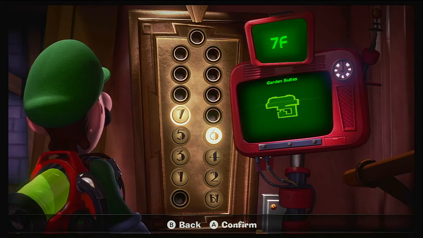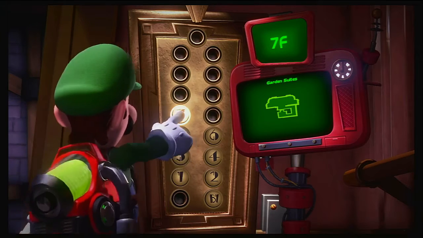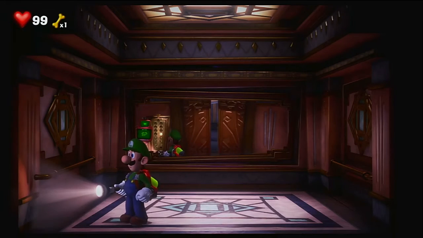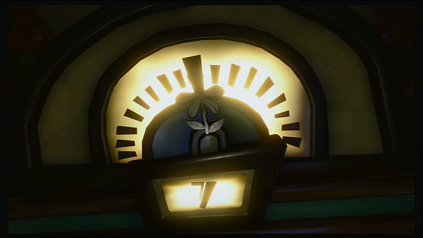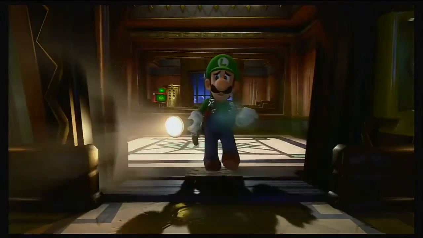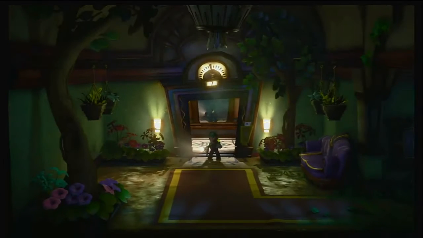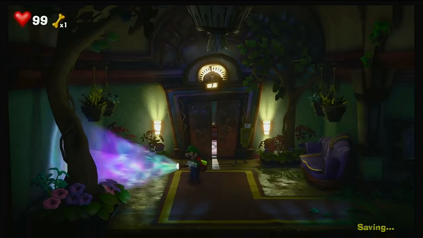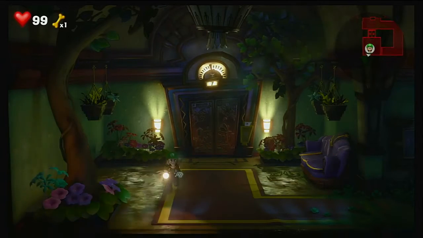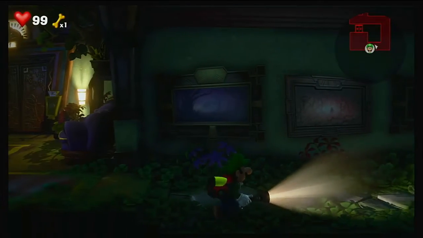Now we're going off to level 7. Floor 7 is what I wanted to say. I mean, I guess level works, but anyway, garden suites. Yeah, just as the name implies, it's a garden. Thematically, I could take or leave this floor, but it actually has one of my favorite moments in it.